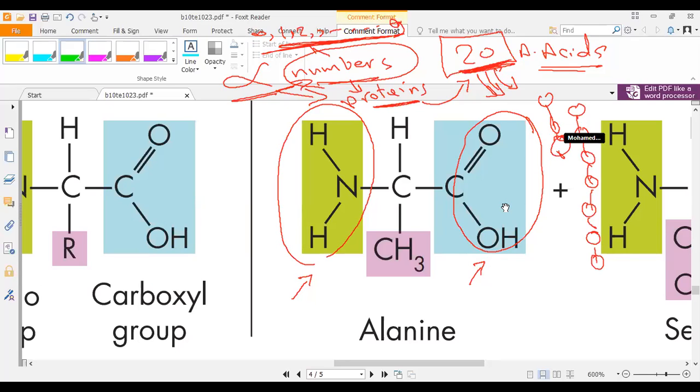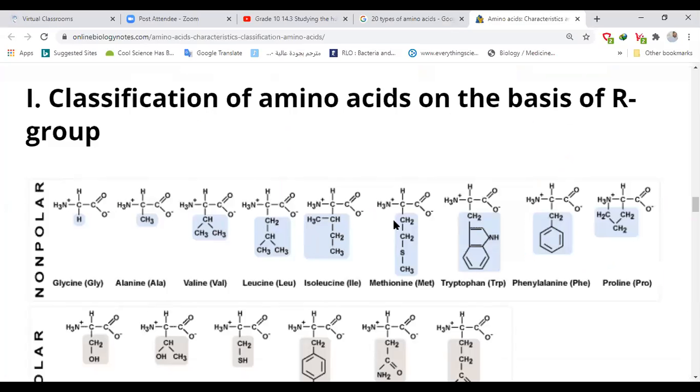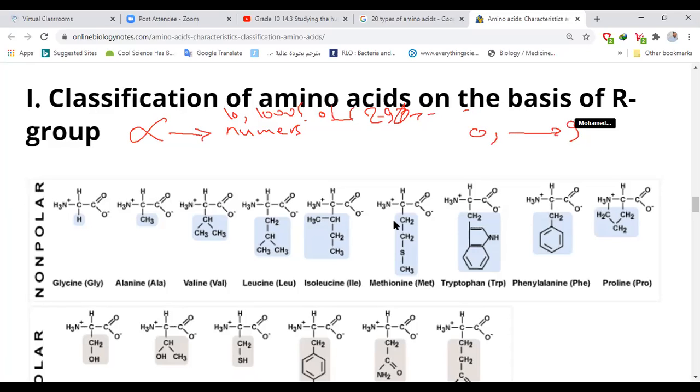We have different proteins. How many amino acids in this protein? How many amino acids in this? What are the types of amino acids in this protein? What are the types of amino acids in that? Got it? We have different proteins, but all of them are made up of only 20 types of amino acids. Again, we have an unlimited number of numbers. You can have 1, 0, 1,000. You can have 0, 1, 2, 9, 6, 7, whatever. All the numbers in life are made up of only 0 to 9, right? And we have an unlimited number of proteins in life. They are made up of only 20 amino acids.